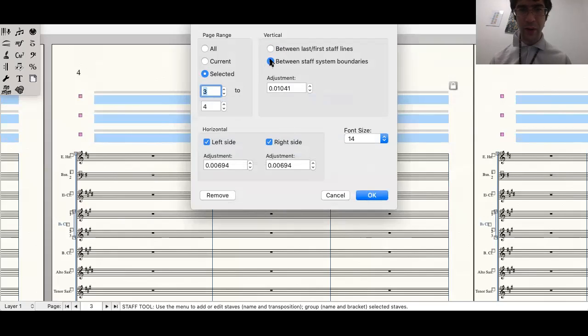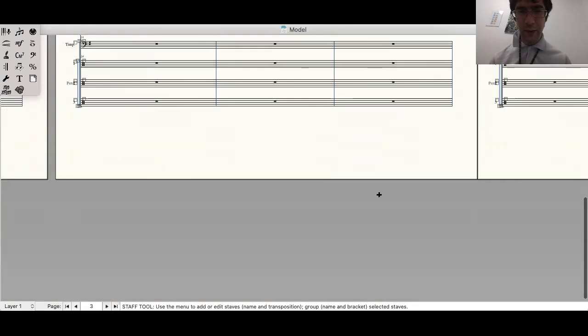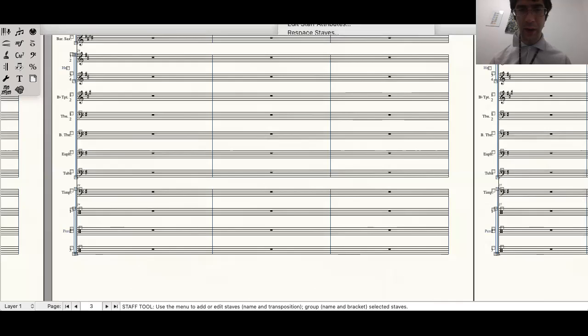Let's try between staff systems and boundaries. Go 3 to 5. And usually it does it, but sometimes I have to keep playing around with it.